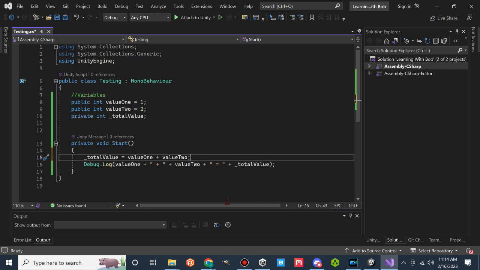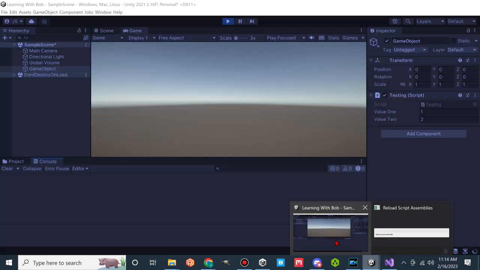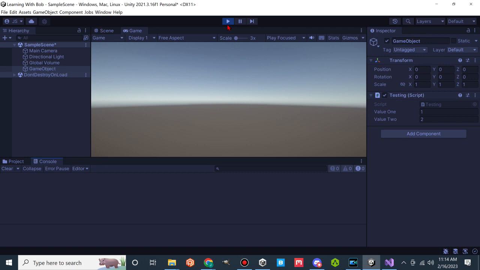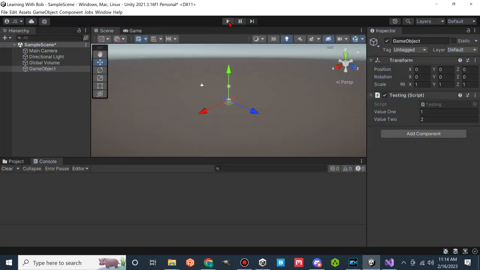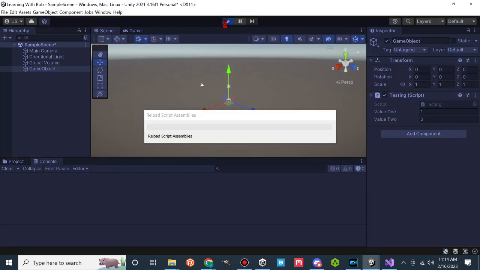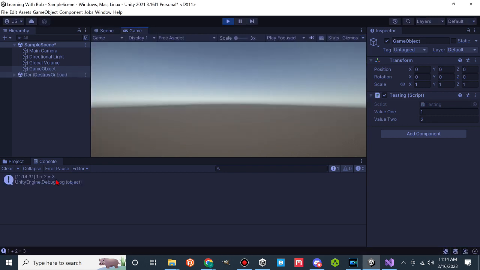So now we're running two pieces. One is total value is equal to this, and then we are trying to read that total value by saying debug.log value 1 plus value 2 and putting it in a way that we can see it visually. So we've done both. Now let's go ahead and save this and let's go back into Unity. We're going to replay again, let everything compile. And now when we hit play, you'll see 1 plus 2 is going to equal 3, and it's in a format that we can understand. That's why we did the quotes with spaces between it so they don't run together.